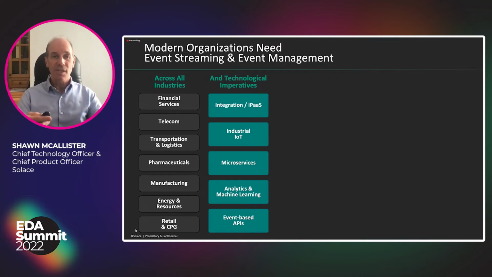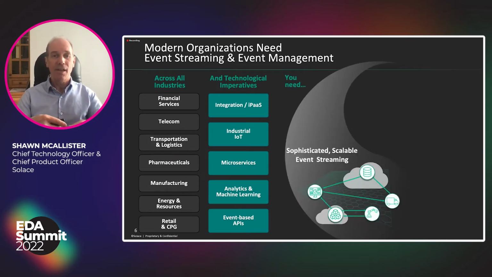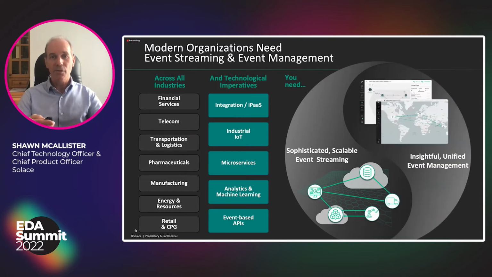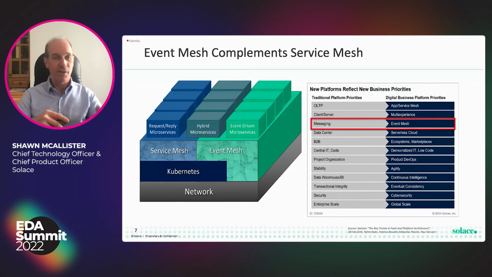And what you really need to be successful in your EDA journey is two things in particular. One is the ability to have an event streaming platform, an event streaming network that we call an event mesh. And the other thing is the ability to have event management so that the events flowing over your event mesh can be governed and lifecycle managed and discovered. And we'll talk about that so that you can monetize the information flowing over your event mesh. So now we'll talk about those two concepts in a bit more detail, starting with the event mesh. Now, event mesh is a layer in your architecture that allows an application anywhere in your architecture to produce an event, and applications anywhere else in your architecture to consume those events in a hybrid multi-cloud manner.